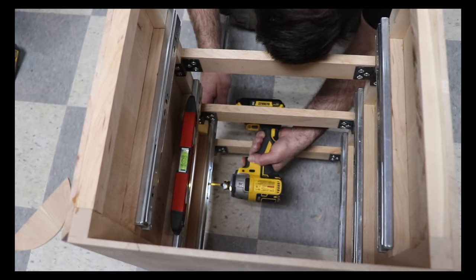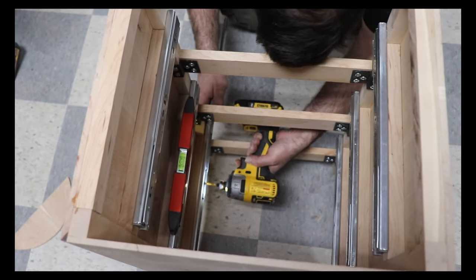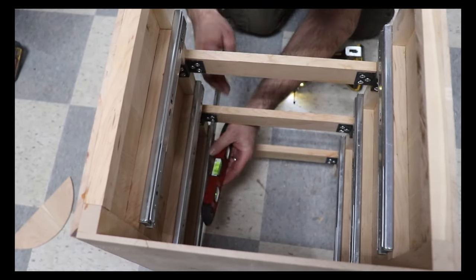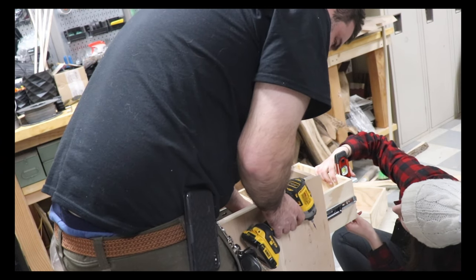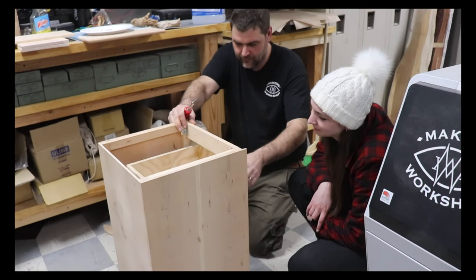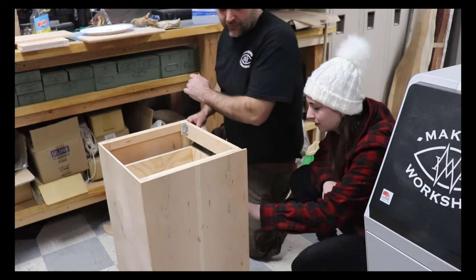We got all of our drawer slides into position, and then it was time to attach the drawers themselves. We used a similar level technique to keep everything lined up. And ultimately, if the drawers slide smoothly, it's good. Okay. We're good. Yep.